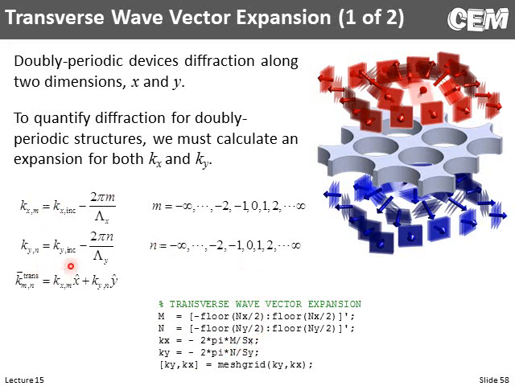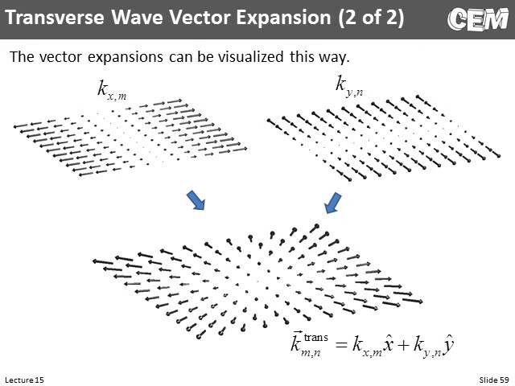So those are just the transverse components, and like always, these are continuous throughout the entire grid. Those don't change. It's the longitudinal component that changes, and we get those from the dispersion relations. So as before, here's how we're going to visualize our transverse wave vector expansion. We have a KX array, a KY array, but in fact together they're telling this one story. Here's what our wave vectors look like in the plane.